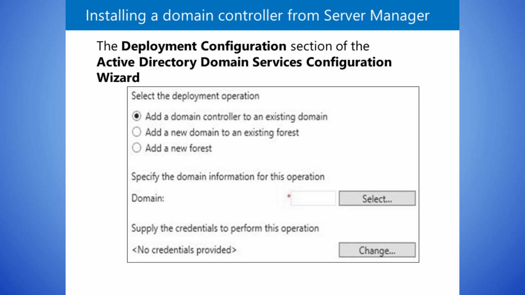The domain controller installation and promotion process has two steps. First, you need to install the files that the domain controller role uses. You do this by using Server Manager to install the ADDS role. At the end of the initial installation process, you have installed the ADDS files but not yet configured ADDS on the server. To configure ADDS, you use the Active Directory Domain Services Configuration Wizard. You start the wizard by clicking the ADDS link in Server Manager.